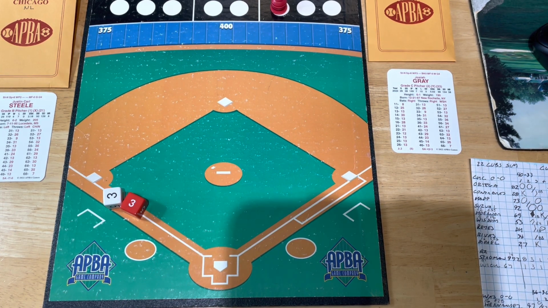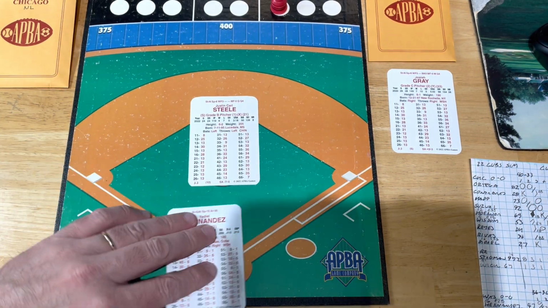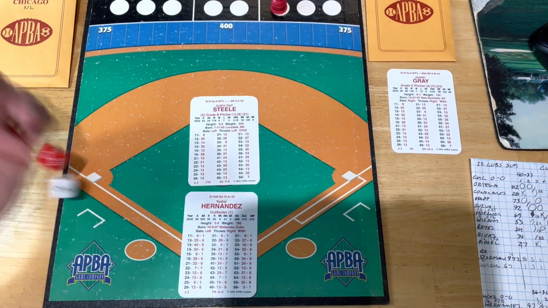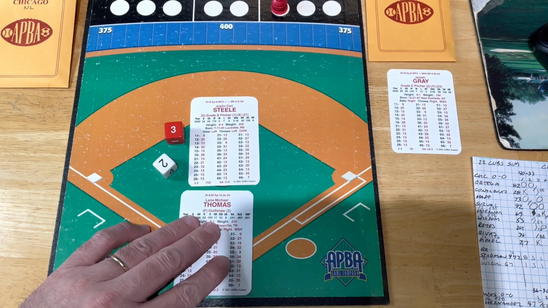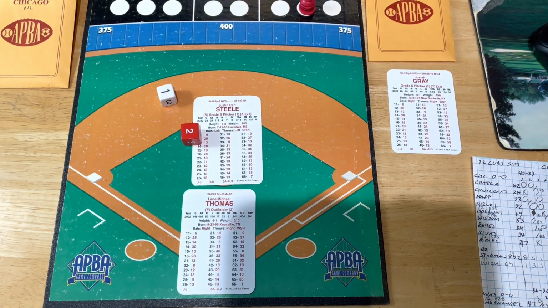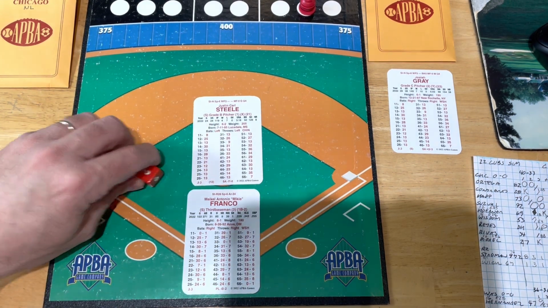Okay, let's go bottom of the second. We're going to have Yadiel Hernandez up. I think what I'll do here is kind of like I did with that other game. I'll put the batter and the pitcher up, and we'll just keep flipping them. Okay, Yadiel Hernandez up for the Nationals. 32 is a 26. That's a grounder to second. Okay, next batter will be Lane Thomas. 1 away. 21's a 13. That's a strikeout. 2 down. Okay, then we got Mikey Franco up.